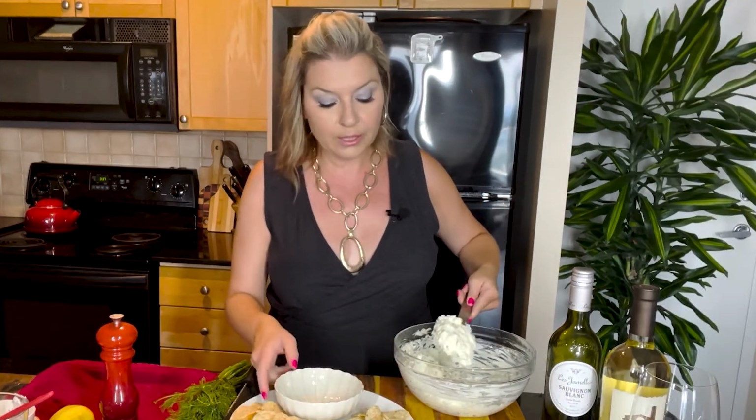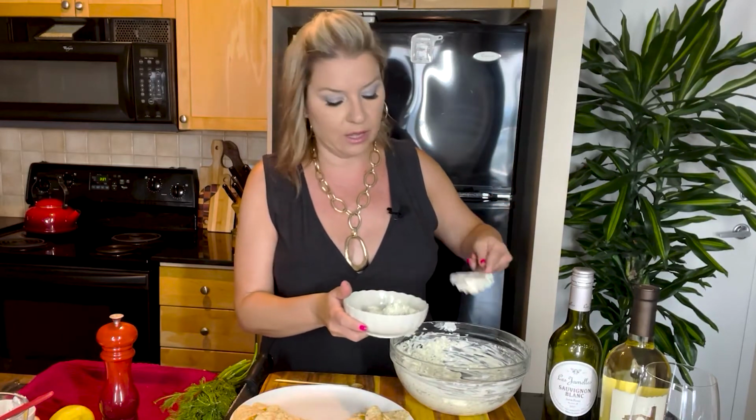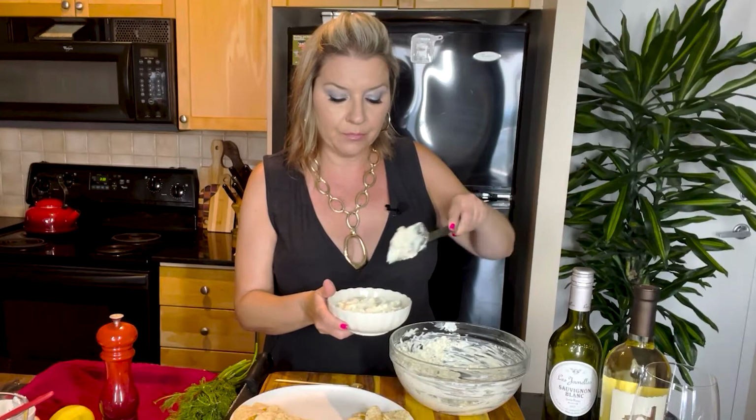This will probably serve, I have 8 people for the dinner party, and clearly this is not going to be the only thing at the dinner party, because that'd be weird, right? Like, come to my house for dinner, I'm serving you pickle dip. I mean, can't say I'd say no. I'd be pretty into it. But this will be good for 8 people as part of a few other things.